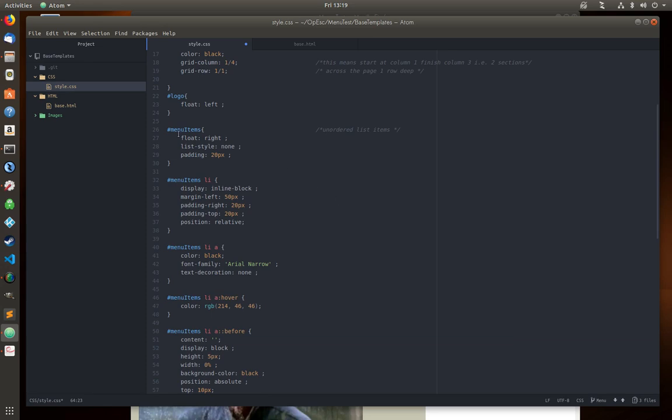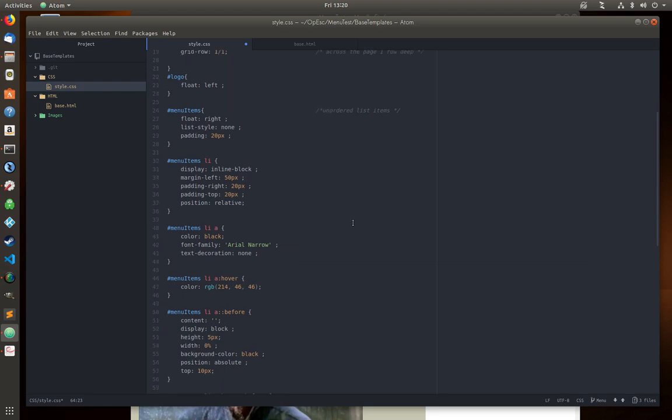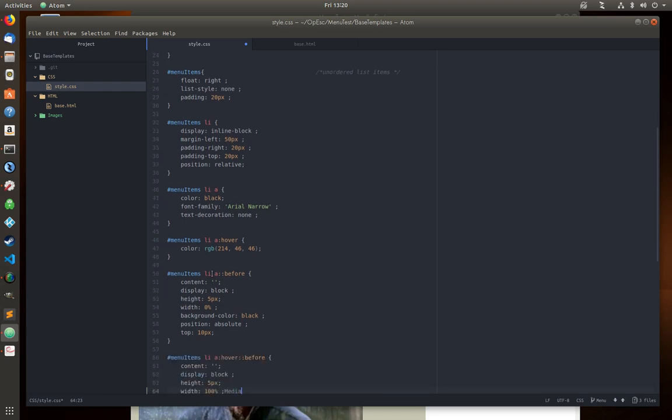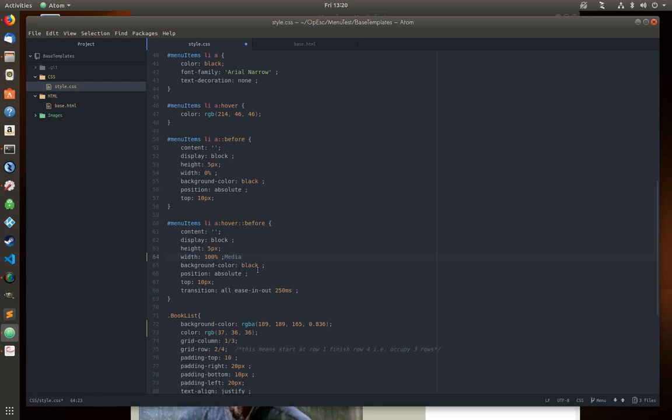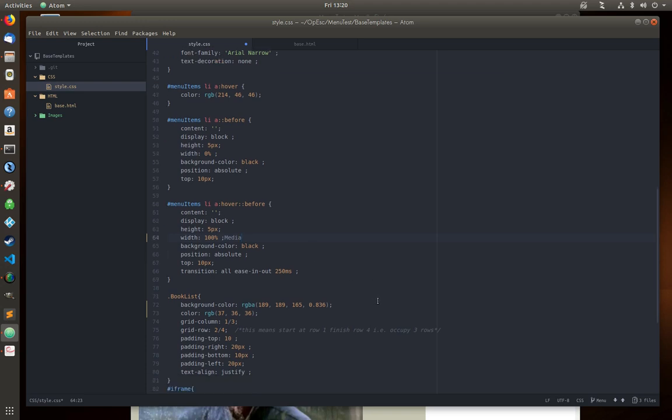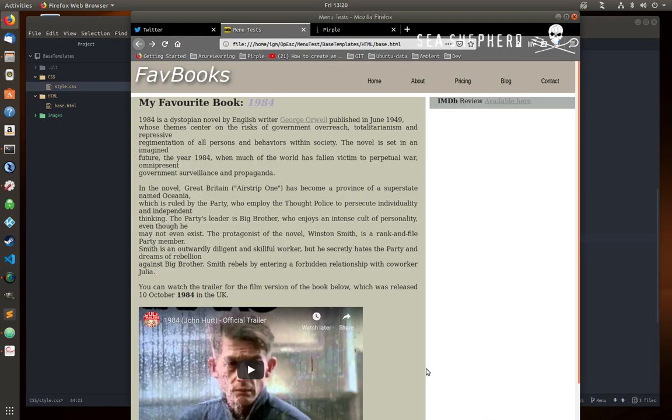out. And then, as I say, we've got these menu items which are all floated over to the right, put on the same line by the removal of the actual bullet points. So they've had that on the list items, the bullet points have been removed. And they're rendered up to the screen, and every time somebody hovers over one of those menu items, we change the background bar, so a bar appears, and a black bar appears over the top of it, and the actual menu item itself goes red, which you can see happening there.